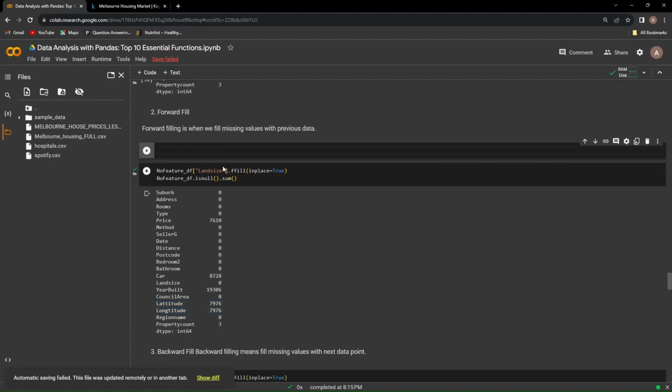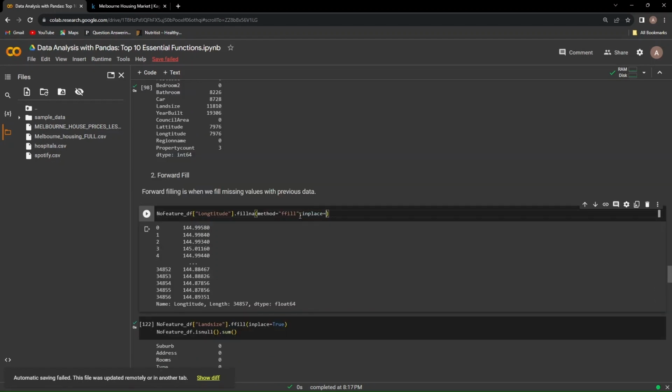So what we can do is, using the same thing, rather than saying ffill, fillna and specifying the method to be ffill, and rather than forward filling the land size column, we would like to forward fill the longitude.